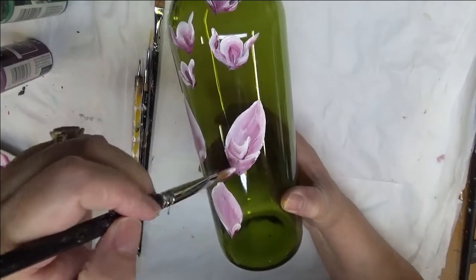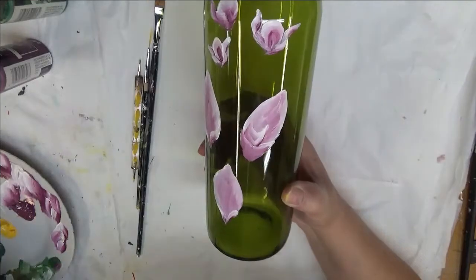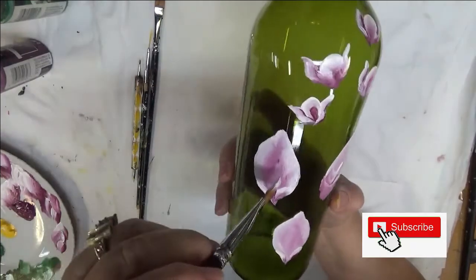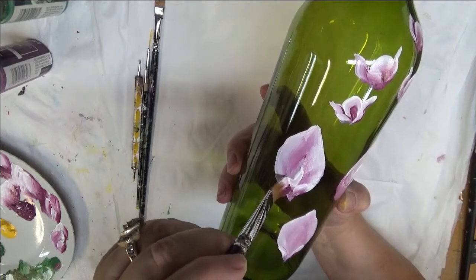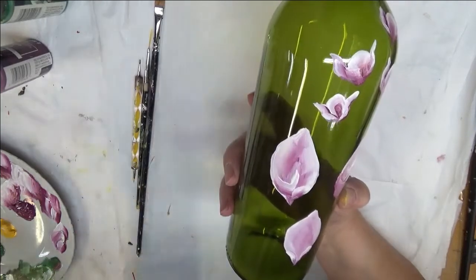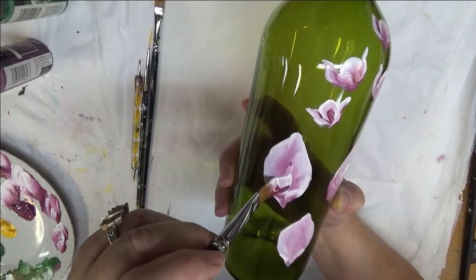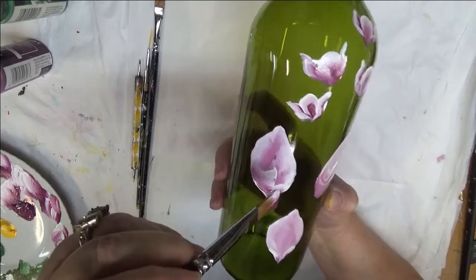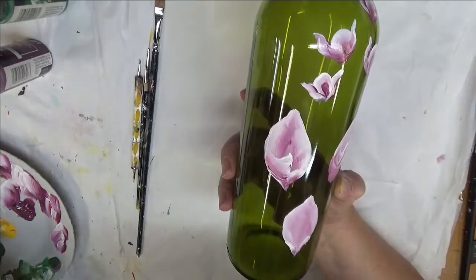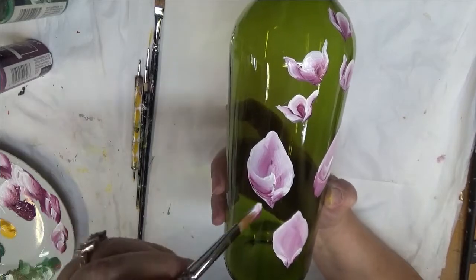And just keep working with it like that till you get it the way you want it. And then we'll do it over here again. And I'm just going to do a really light pull. Working on glass isn't always the easiest surface. I mean, it's kind of easy because of the flow of the paint a lot of times, but it can be a little challenging, I do have to admit.